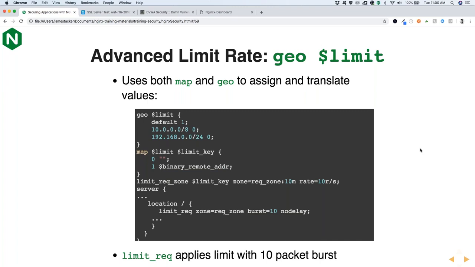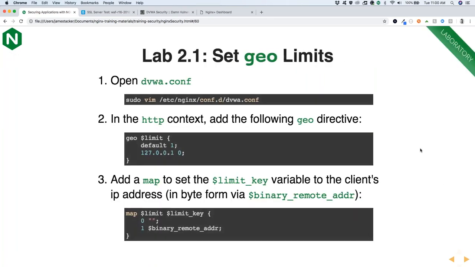Okay, so we're actually going to do this exercise. If it's not clear, we're going to do it, but I think we should take our next break first. So it's 11 o'clock. Let's come back at 11:10. And when you come back, we're basically going to set this up for localhost. And you can also set this up for your current IP address as well. But if you don't set it up for your current IP, you'll see the rate limit applied to you, which is kind of interesting. Okay, so it's 11. Let's come back at 11:10.